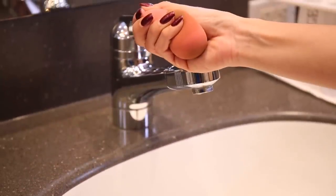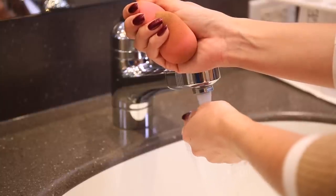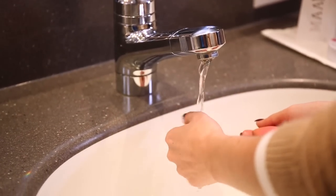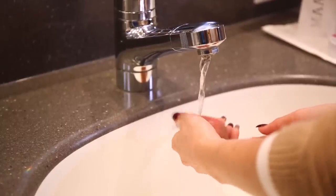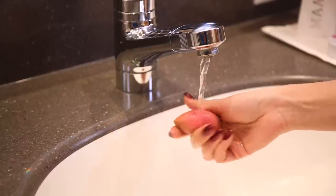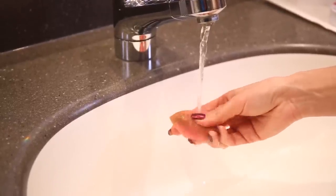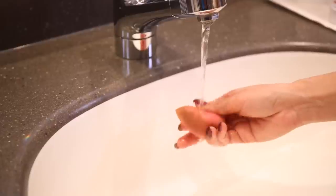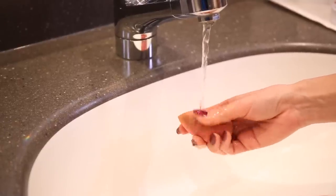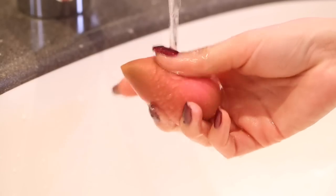So to clean my Beauty Blenders I'm going to go with warm water — not really hot because I don't want to burn my hands, and not cold either. I want a nice warm temperature. Get your Beauty Blenders really good and damp. I've noticed that if my Beauty Blenders are actually dry when I start to clean them, it doesn't get them as clean as if they are completely wet. And if I wring them out before I put soap on them, it takes a lot more soap to get them clean. So what you want to do is get your Beauty Blenders as expanded as possible and as filled with water as possible.